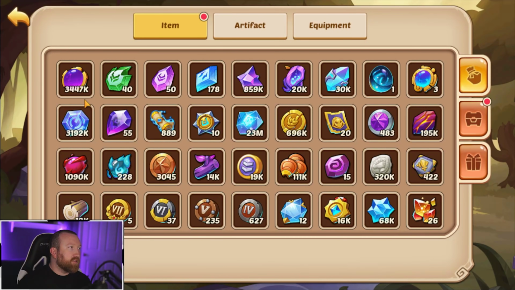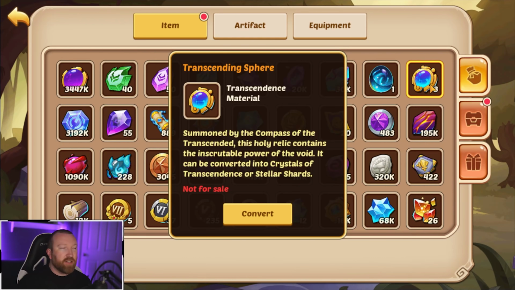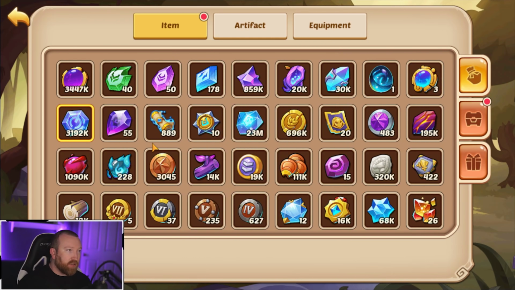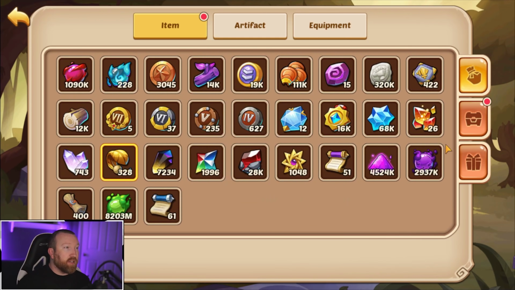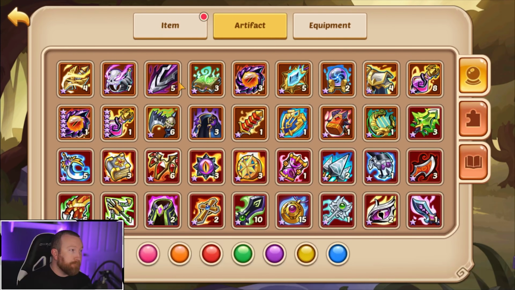As far as crystals go, you're nearing the next one, but again, do not use these spheres for crystals. Use them for stellar shards only. You have plenty of heroes, but what you need is more V4 heroes on your account, and then of course save these relics up for artifacts.